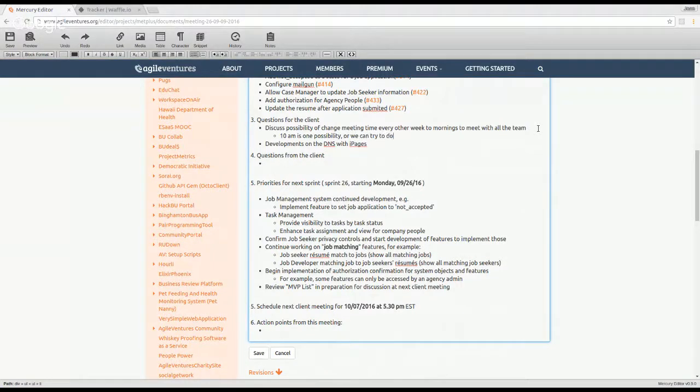Now, how many teams do we have as far as time zones? You said we have an Asia team. What else do we have? Well, we call them the Asian team, and we have 1, 2, 3, 4, 5 active people there. They're all anywhere from 9.5 to 12 hours ahead of us.